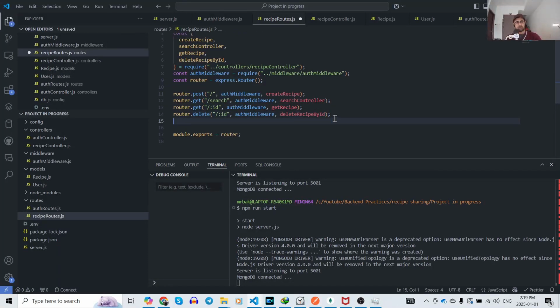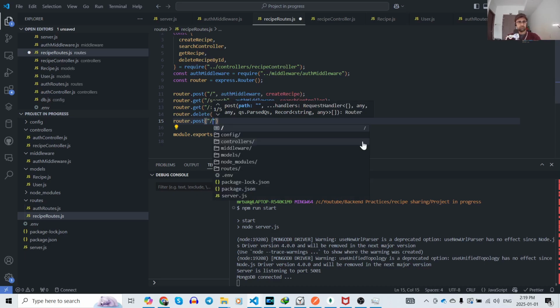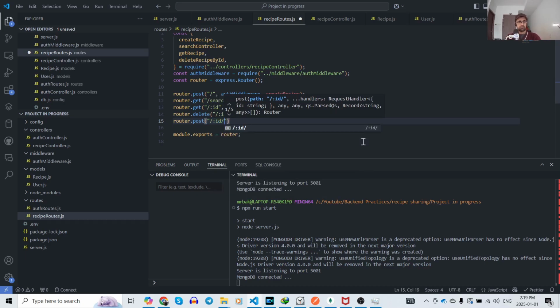The next route is supposed to be the rate recipe. Users will be able to rate recipes. So I go ahead and make a POST request. Based on the ID, they will rate those recipes.